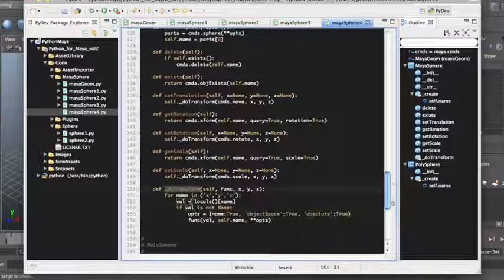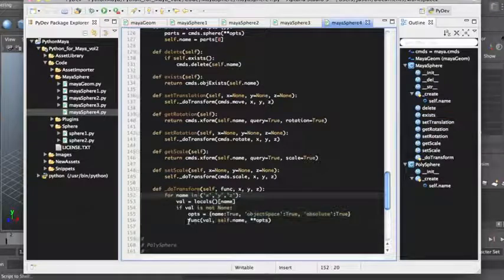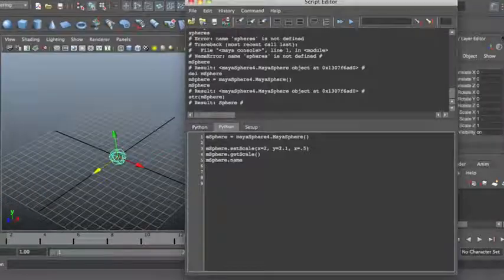So what this protected method does is it takes the function that should be called and the expected x, y, z attributes, and it takes that exact same code that we had, and the only difference is this line here. When you pass in that function, command scale, it comes in as the function, and then we call it like a function with the value from before, and self.name is the name of the object, and then all the options that we just made. And you can see that you can pass commands around.